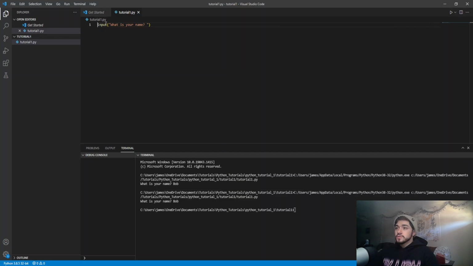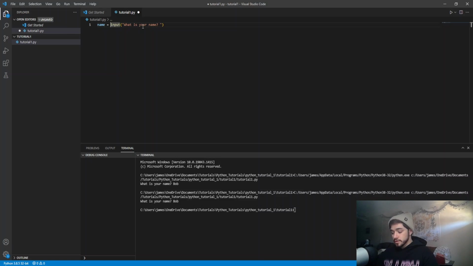So let's say I wanted to assign that to a variable. So this input function does something called return a value, and what that means is it essentially will return whatever the user types.